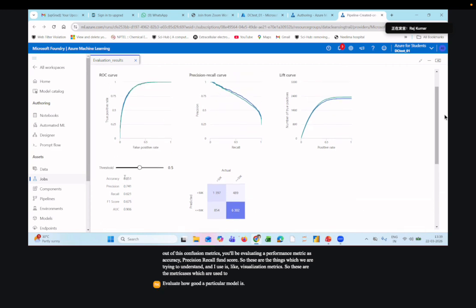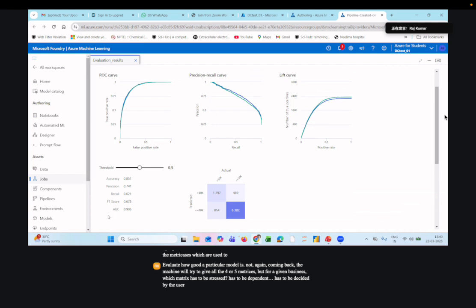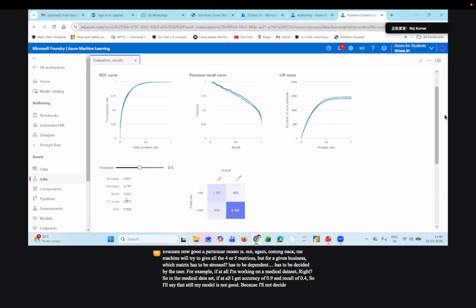Now, coming back, the machine will try to give all the 4 or 5 metrics, but for a given business, which metric has to be stressed has to be decided by the user. For example, if I'm working on a medical data set and I get accuracy of 0.9 and recall of 0.4, I'll say that still my model is not good, because I'll not decide the model based upon accuracy there.